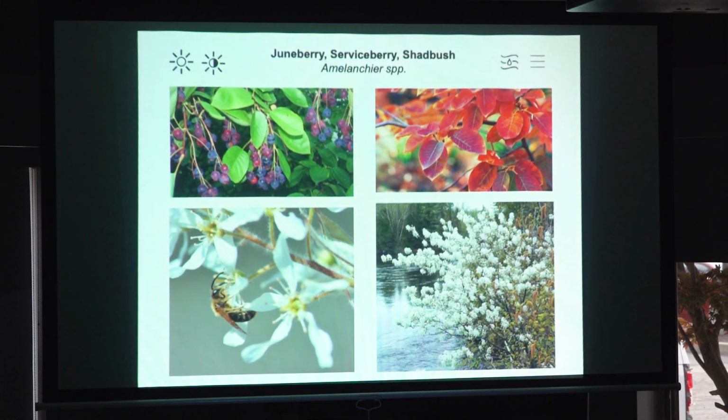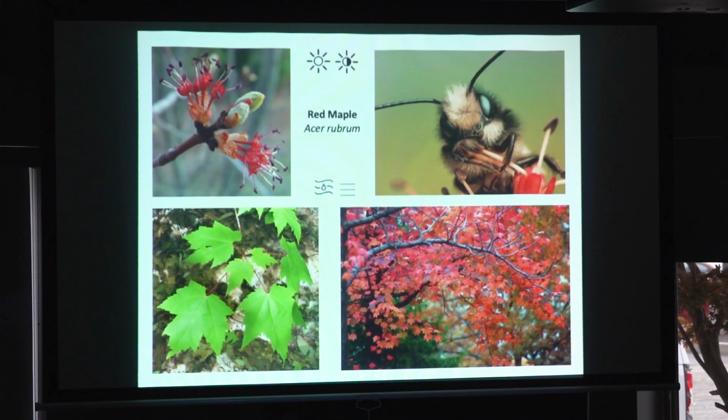Juneberry, one of my favorite trees. Those fruits are absolutely delicious, and the birds know it. In fact, you're lucky if you get to taste any of those Juneberries because they will, but I think they're just as tasty as blueberries, maybe even better. A little taste of almond in there because you can taste the seeds. So it's beautiful all year round. It's got the white flowers, it's got the fruits, and then in the fall foliage, absolutely gorgeous.